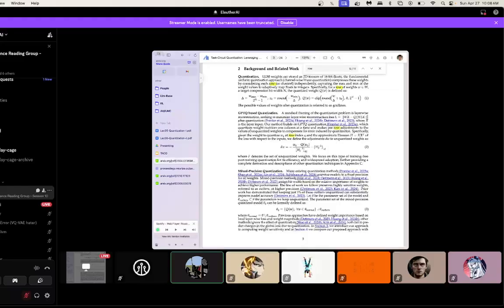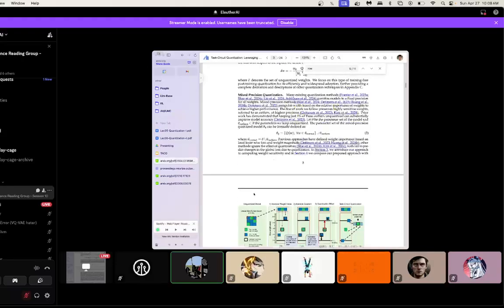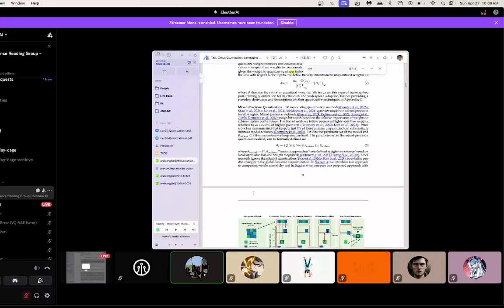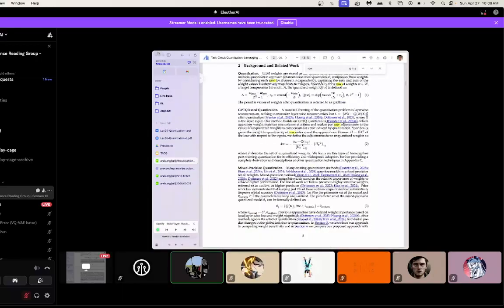The idea of mixed precision, the particular one we're considering, is that in a particular 2D weight matrix, there may be weights that are much more important than other weights. And for these weights, you basically do not quantize them and you keep them in 16-bit floating point, instead of trying to do any rounding.